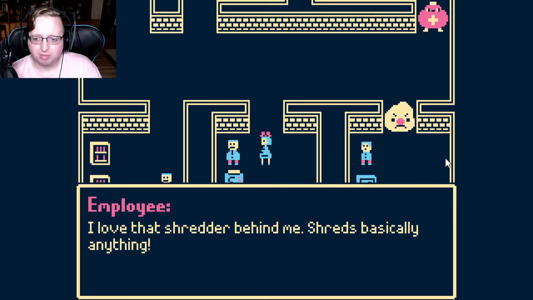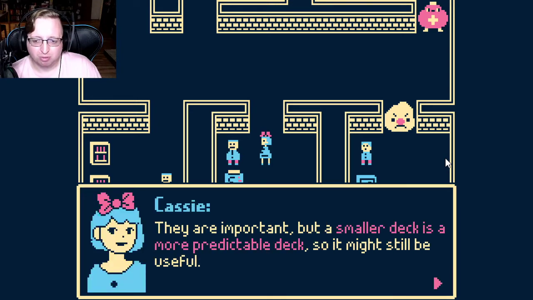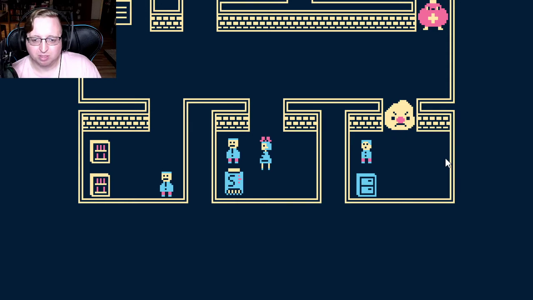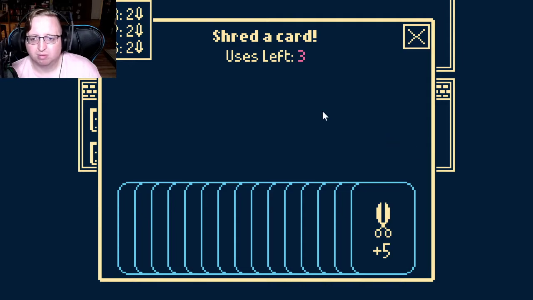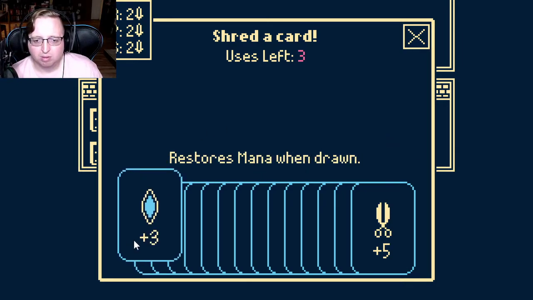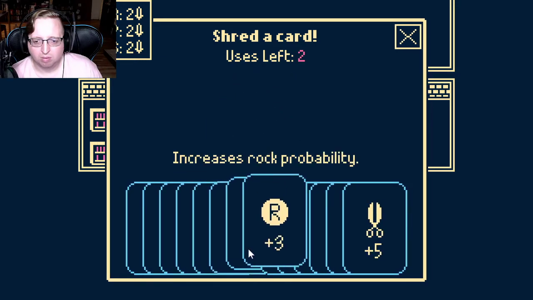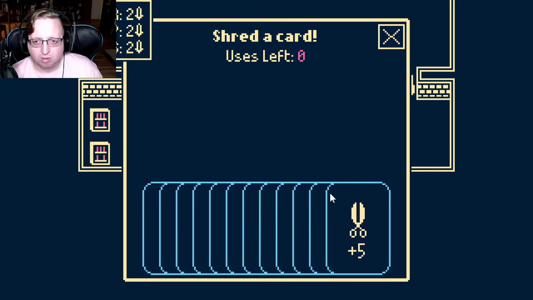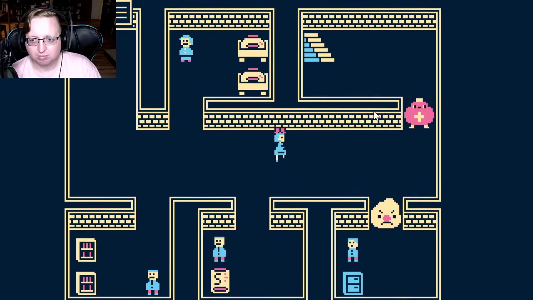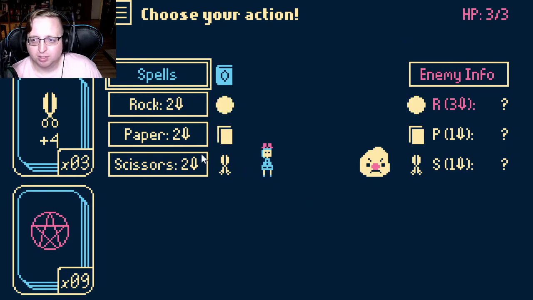I love that shredder behind me. Shreds basically anything, so I could probably shred some cards in there. Yeah, but those sound important. I've just been shredding resumes. They are important, but a smaller deck is a more predictable deck, so it might still be useful. I can shred 3 left. Yeah, there we go. More powerful with rock.